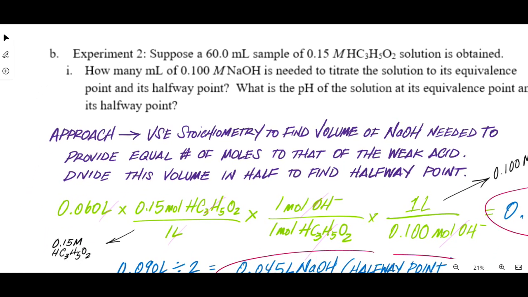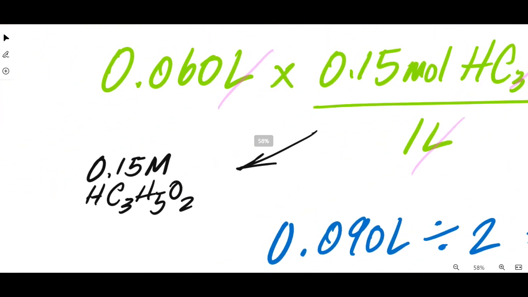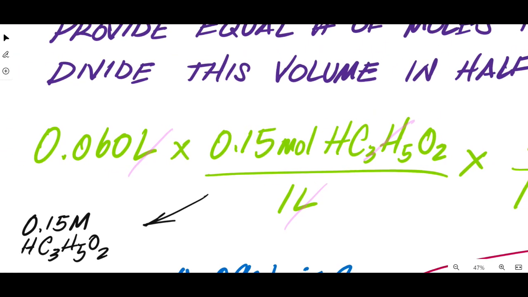You can see here in green, I have the stoichiometric calculation written out for you. Why am I starting off with 0.060 liters? Where'd that number come from? Well, that was given in the problem. You'll see up top that they wrote it as 60 milliliters, so I just converted to liters by moving the decimal, and I'm multiplying that by the concentration of the weak acid. So again, 0.15 moles of propanoic acid over a liter is just another way of writing this. And this was given to us in the problem, okay? So by doing this first part of the calculation, I'm really finding out how many moles of the weak acid I have at the equivalence point.